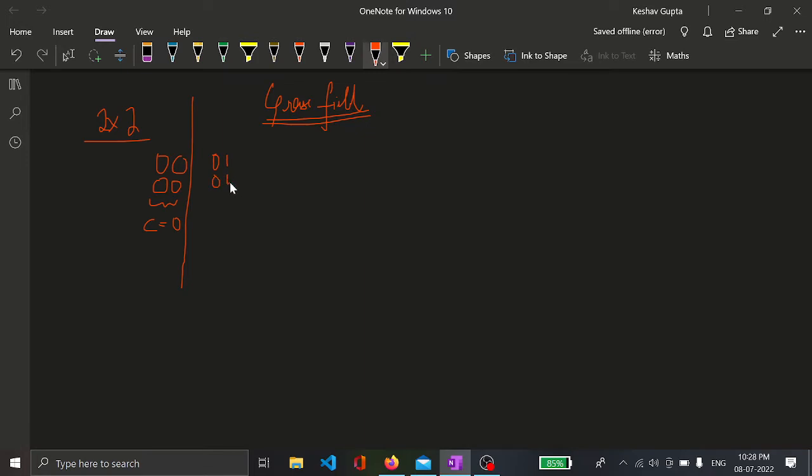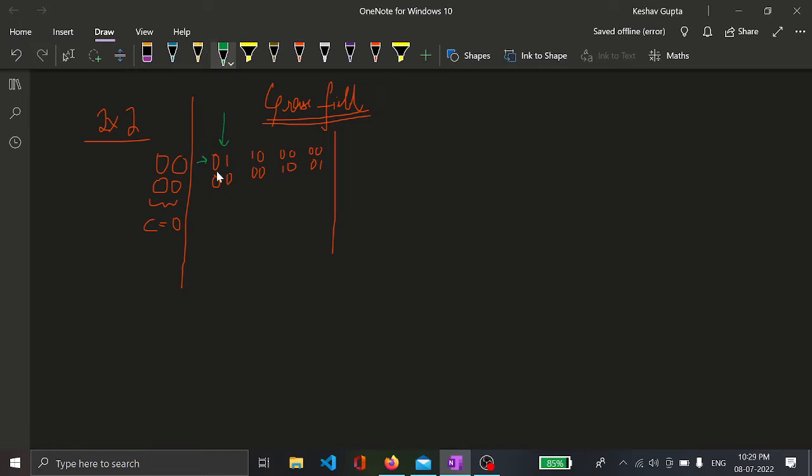Another case will be if you have been given only a single one. Okay, there can be 4 cases of this: 1 0 and 0 0, 0 1 and 0 0, 0 0 and 1 0, and 0 0 and 0 1. In all these cases one thing is common, that here the number of moves required is only 1, because you can either choose this column or you can choose this row to delete.